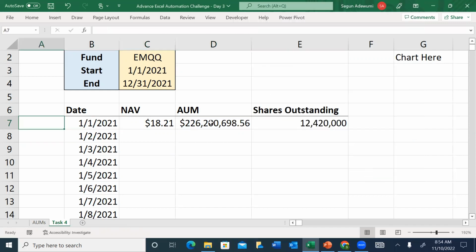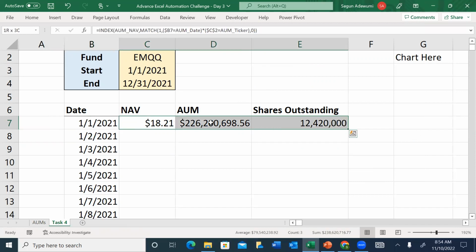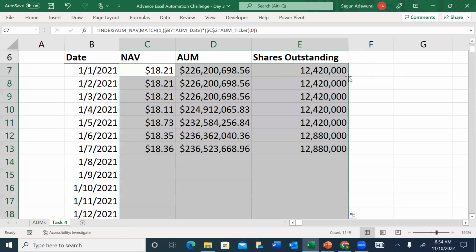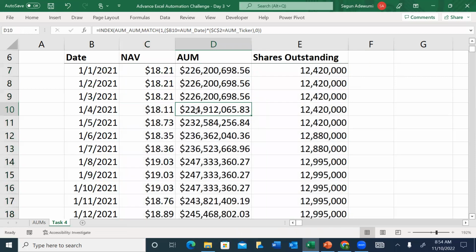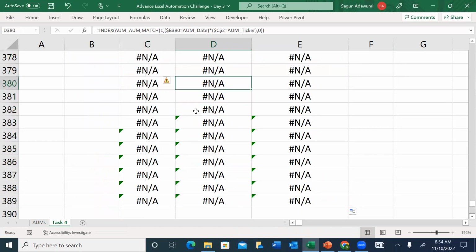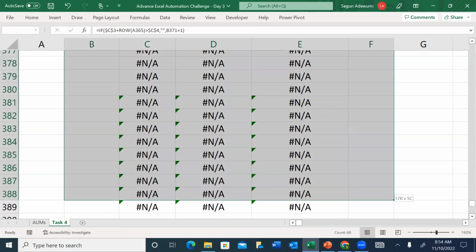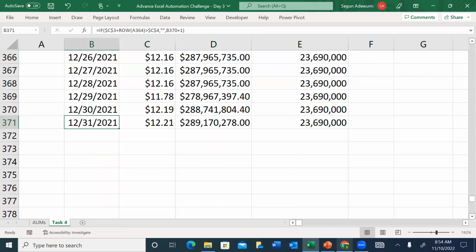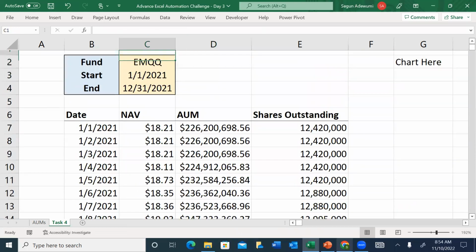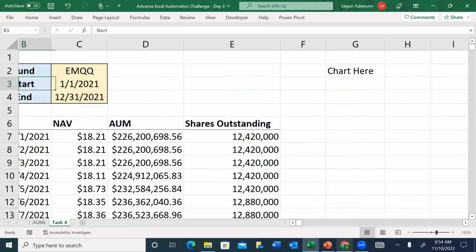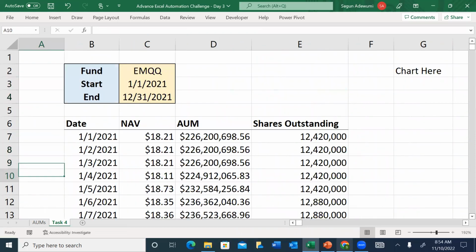Okay, so that is it. Then we can take everything down like this. We already have our data populated. All these places are where we have dates, so let me delete all these ones here. Okay, that is it. We've been able to populate our data, and now we can create our charts. Now we can perform the different data analyses that we wish to perform.